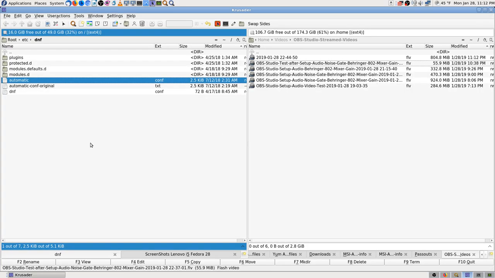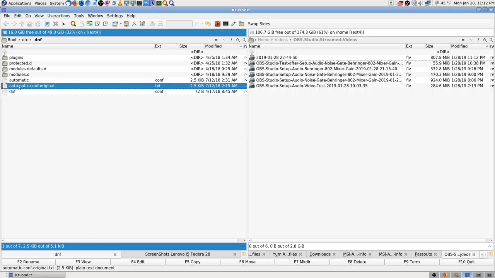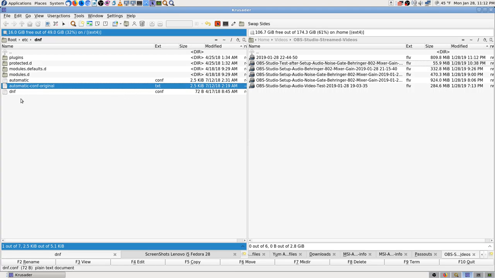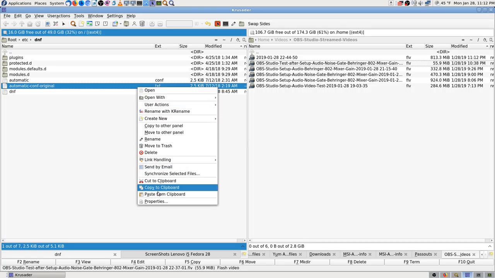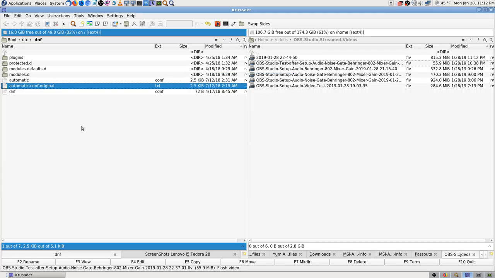I'll close that just to get it out of the way. And then original. Let's look at the original first. Can't even view it? Can't view that text file. Okay, well, that's fine. Not sure why the real one I could. What are the permissions on that? Oh, no access. So I should have given it access, like viewer access. Well, let's just go into root mode so I can do what I need to do.